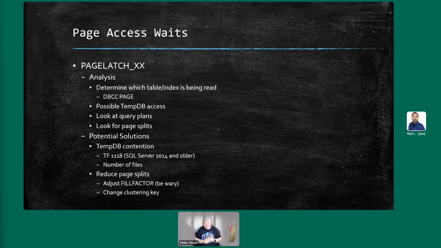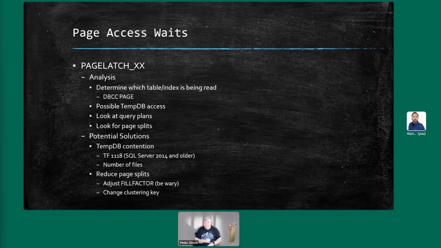And as you're doing your analysis, there are extended events you can set up to look for page splits. Specifically, you're looking for mid-page splits more so than end-page splits. Mid-page splits are where data is being inserted or updated into an existing page, and it has to split and create another page and move the data. Then, depending on the size of the index in the B-tree, it could have to split pages above it, and that becomes a problem.